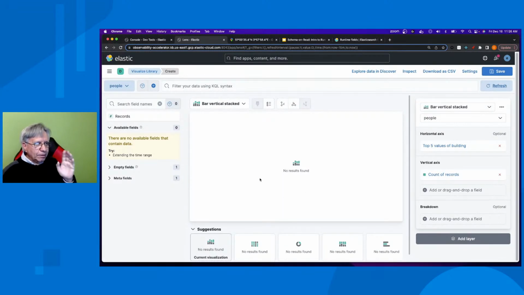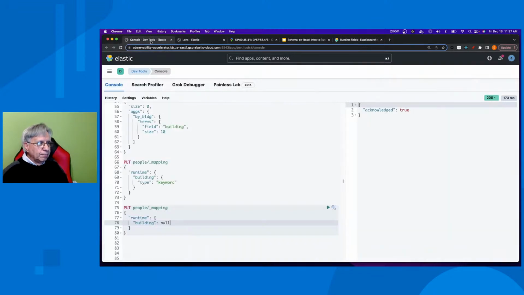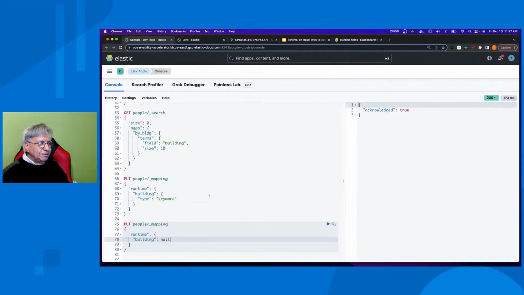I'm pretty sure we had 2 bars, one for each building, that told us how many people work in each building. And now it's like, I just refreshed. So did I do something? Says the Kibana analyst. The answer is no, you didn't do anything. We did it all on the Elasticsearch side. So yeah, you can actually break Kibana by playing undisciplined games behind the scenes.